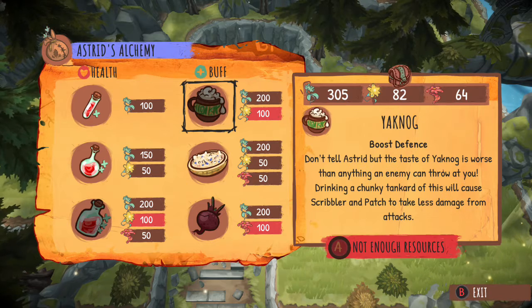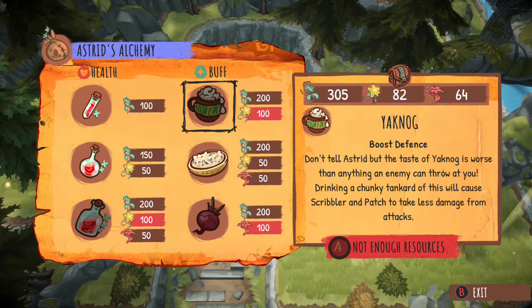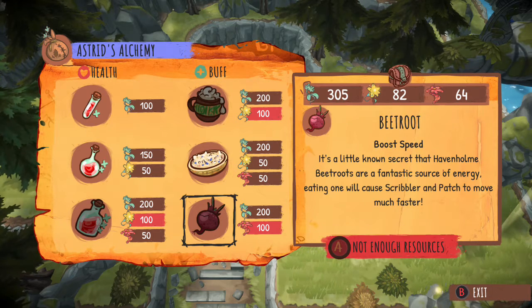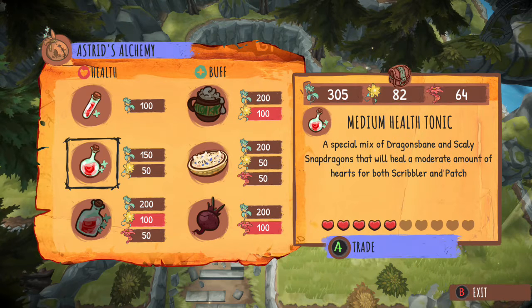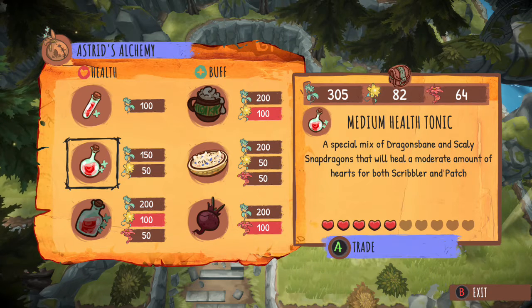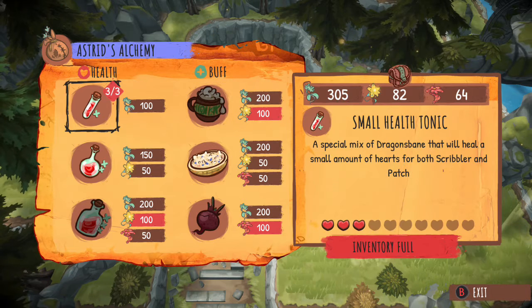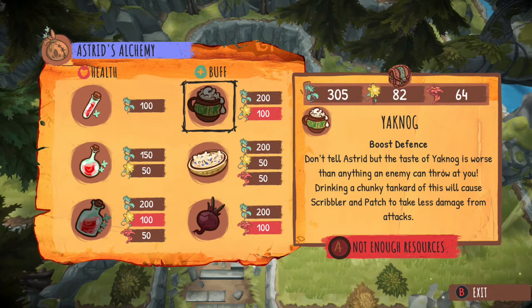Okay, let's trade. I don't think we're going to buy anything yet. Oh, we can trade all the currency we picked up. So we have 300 blue flowers, 100 yellow flowers, and 64 reds. I don't know if I want any buffs. What do I really want at this point, though? Not enough resources. I don't have enough yellow flowers. I don't think I'm going to need this. Oh, that's how many hearts it refills. Okay, that's cute, but I'm not going to worry about that. So these are buffs, this is health. How much does it boost defense? I don't know. We're not going to worry about that.